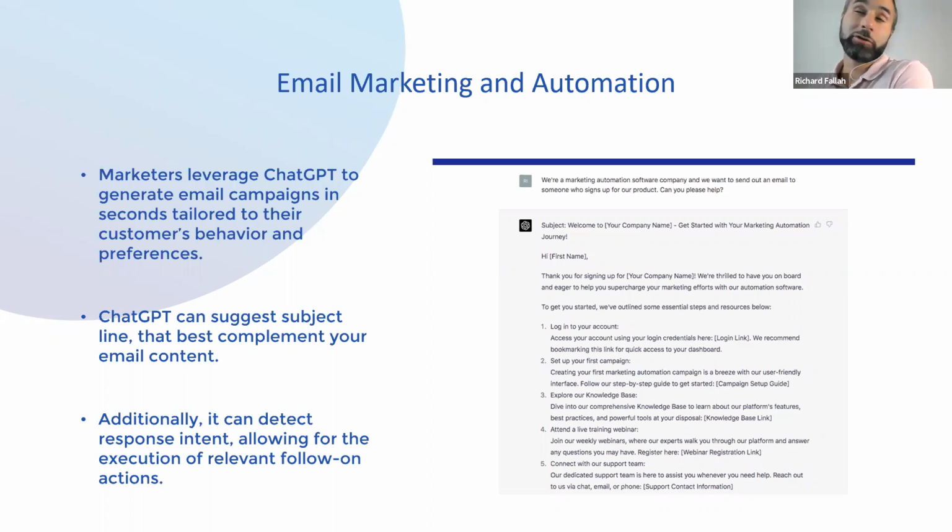Also, if you're talking about automations and people responding to your emails and SMS messages, you can detect the intent of those responses. Is it a positive? Is it a negative? And you can allow the execution of follow-up actions. So I send an SMS inviting somebody to a demo. The person responds, I'm interested. Because they responded interested, now I'm going to send them my calendar, notify my team, and send that lead to Salesforce. I don't want to send it to Salesforce before that happens, right? As an example.